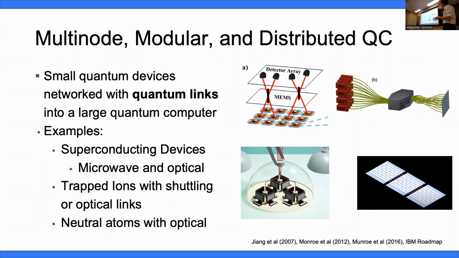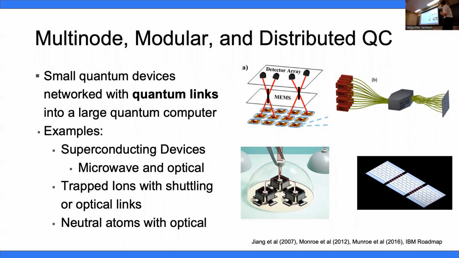You'll hear this a lot in quantum computing: multinode or modular or distributed ideas. They're all the same basic idea, which is that rather than making a giant quantum system, which is very challenging, let's make a bunch of small quantum systems and network them together. The fabrication challenges we've seen there are the same reason this laptop I'm speaking from doesn't have one giant CPU. It has a bunch of little CPUs which are connected together.